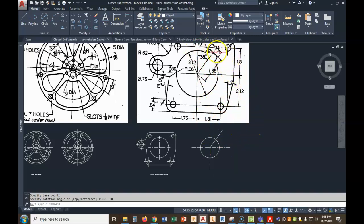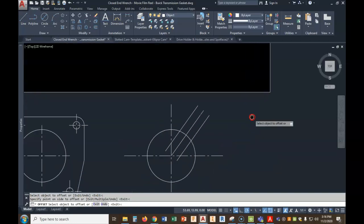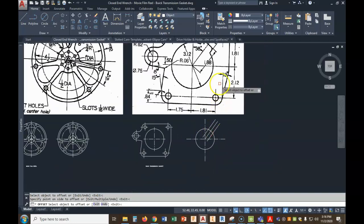So now we've got 0.94, which, what is 0.94? That's 15/16. Okay? And I need half of that, okay, because I'm going both ways. So I've got to put that in first. So half of that would be 15/32. So I'm going to offset 15/32 and hit enter. That way, that way. Okay, there we go. So we've got that part of it drawn.